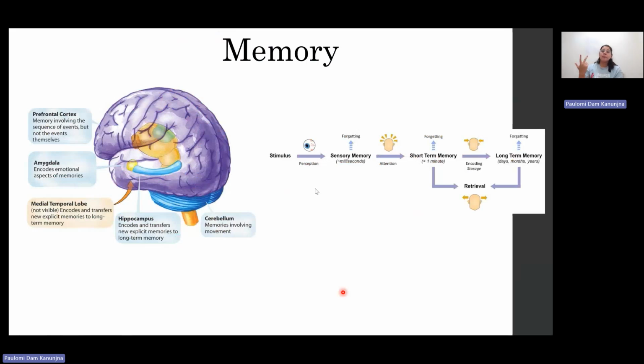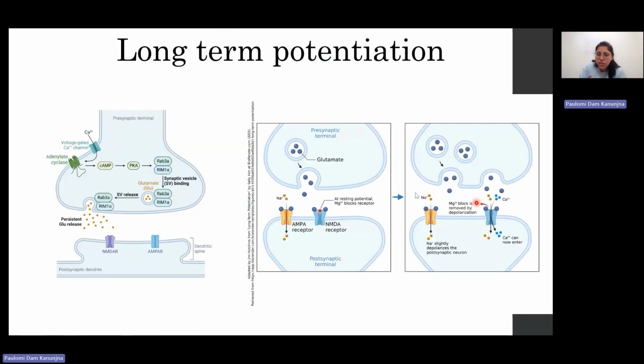And the idea is, the stronger your synaptic connections, the stronger your memory is, right? So for all these cortexes that I just spoke about, you have stimulus, sensory memory, quick memory, short memory, and then long-term memory. And then you need to retrieve that also. So this encoding process is dependent on the strength of the synapses between your neurons. Okay, right? And then connecting to this, we have two terms: long-term potentiation and long-term depression.